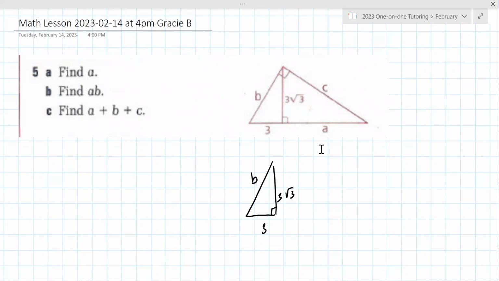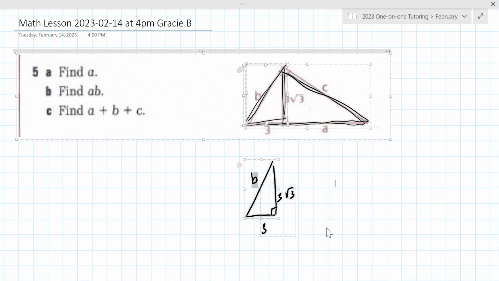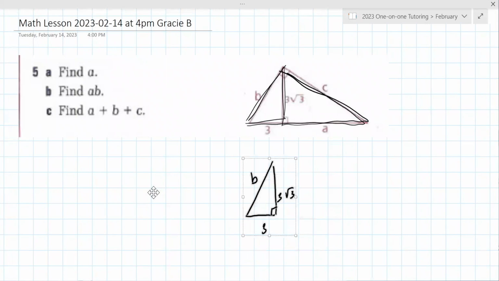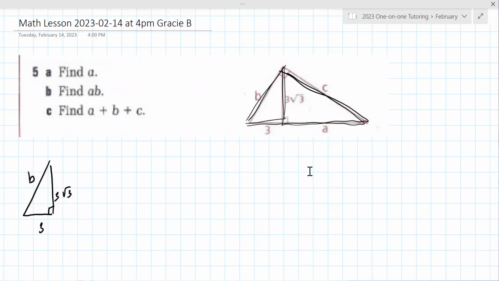So I guess there's two places you could go with this. One is, you were probably doing sort of this: there's the small triangle, the medium triangle, and then the large triangle. Right. So to find B, you don't need any of that. You could just use the Pythagorean theorem. But to find A, we have to be a little more creative. So let me just set this off to the side for the moment.